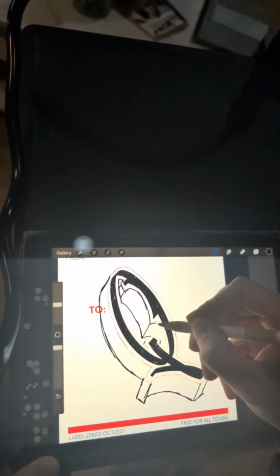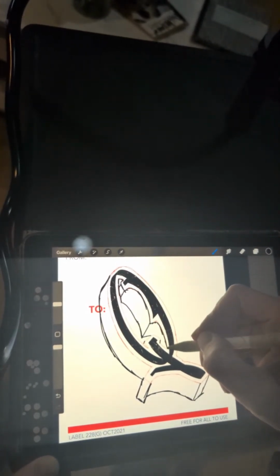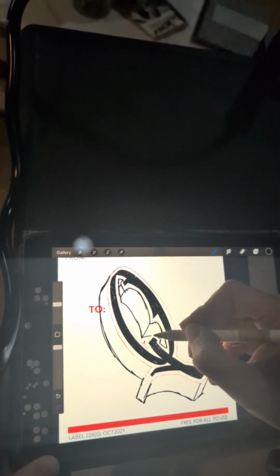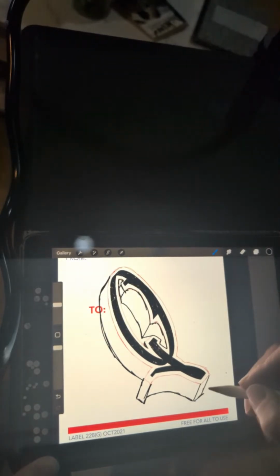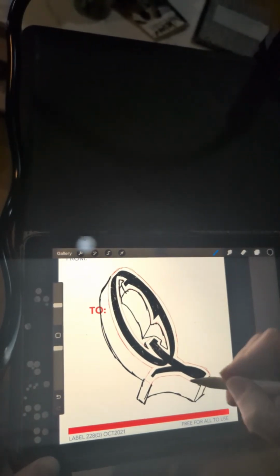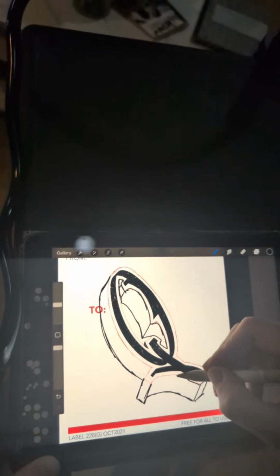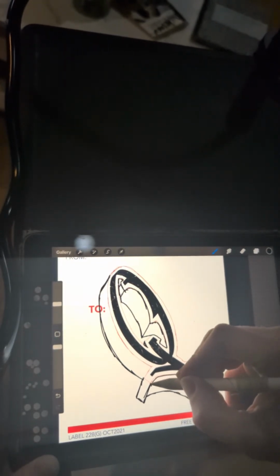For the sake of the illustration, I have to do some outline to make it look cool. If it looks cool, I don't even know. Does it look cool?